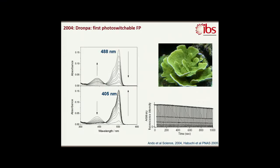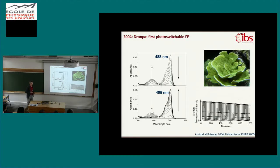In 2004, Dronpa was created, not found, because it's not natural. To my knowledge, there's no natural RSFP, meaning reversibly switchable fluorescent protein, I think. It was identified first as the protein 22G in Echinophyllia. Should have written the name, sorry. And further developed into Dronpa. So here, that's a real switcher.